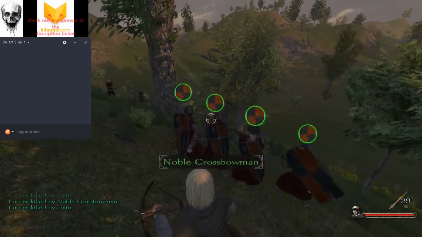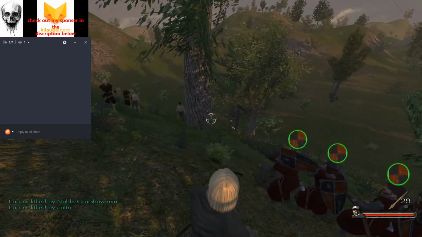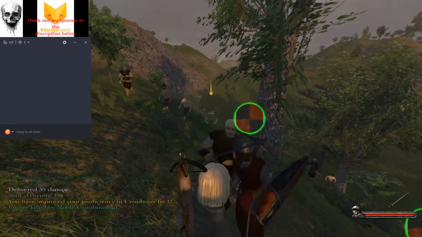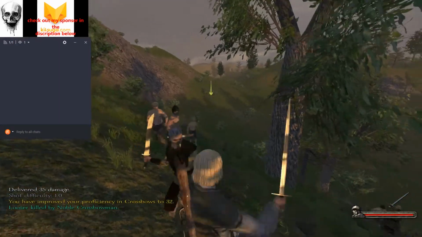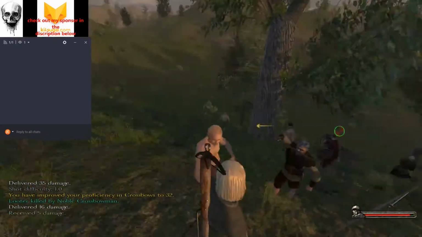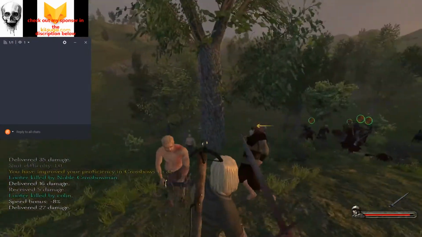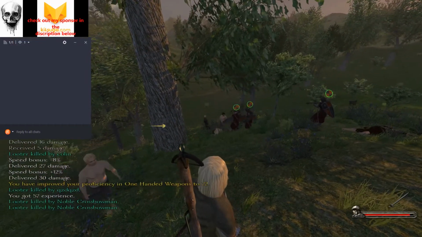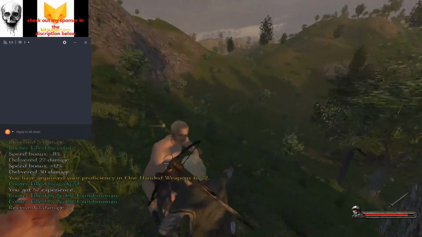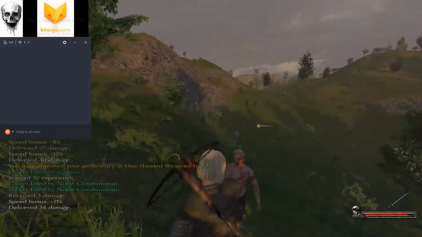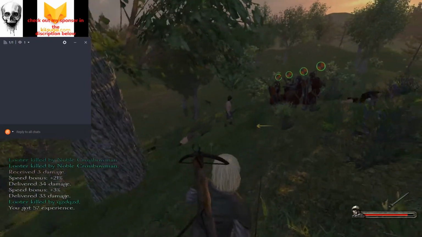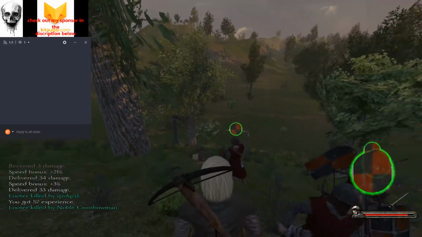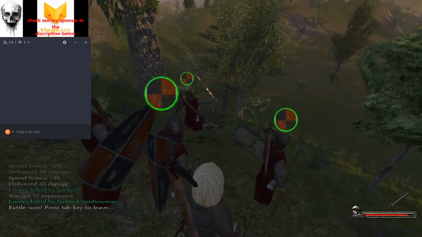Second kill for Colin. The final one got just headshotted right in front of everyone.